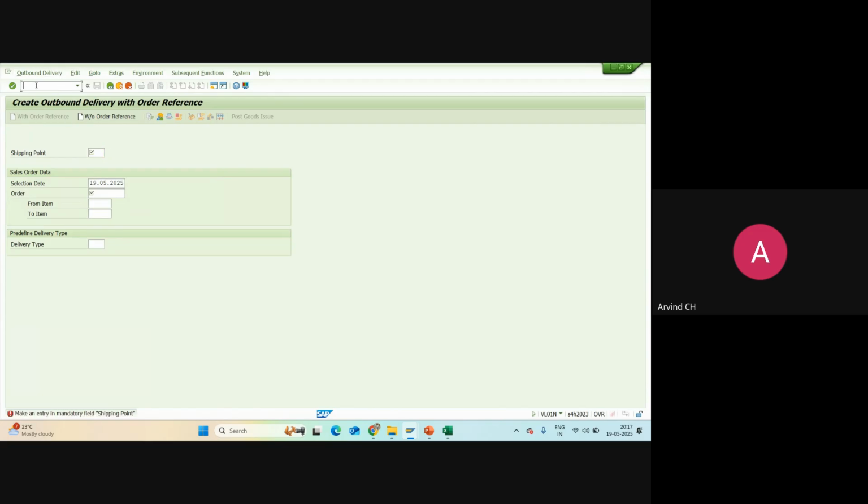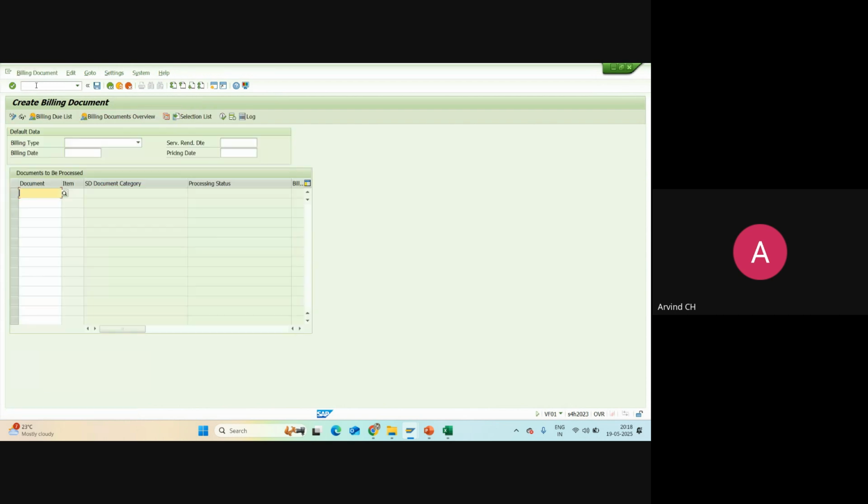Always use /n to go to the next screen by terminating the existing screen, and you can use your T code, for example VF01. This is the billing screen, directly going to the billing screen. /n or /o: if you enter /o with VA01, it will be opened in a new window. If you want the T code used in the same screen, you have to use /n.